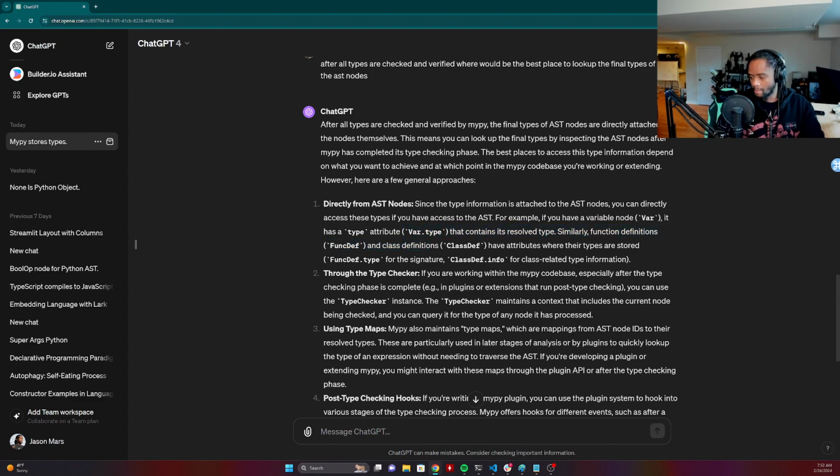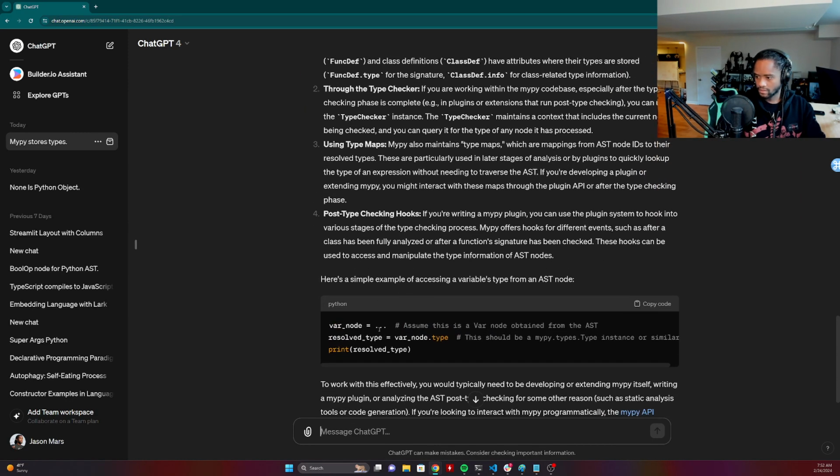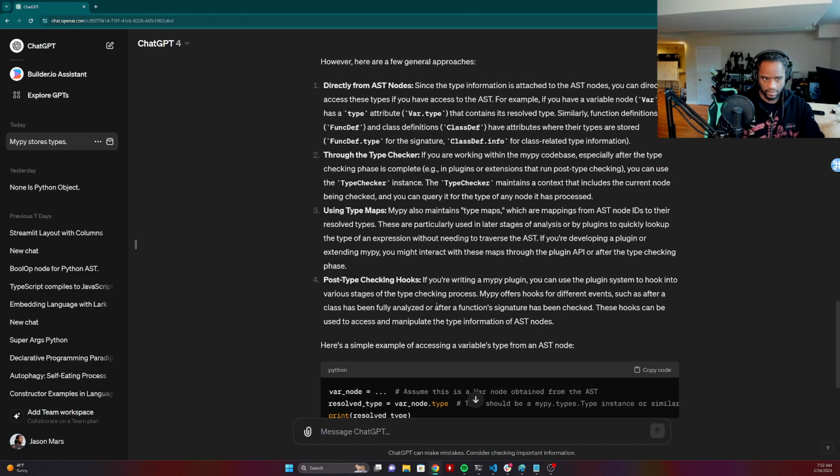But the thing is, you check the second item here, through the type checker, as it proposed, we need to create a new plugin. This plugin will run after the type checker, and in this plugin you can create the types of the nodes. Yeah, and then it's actually very easy.